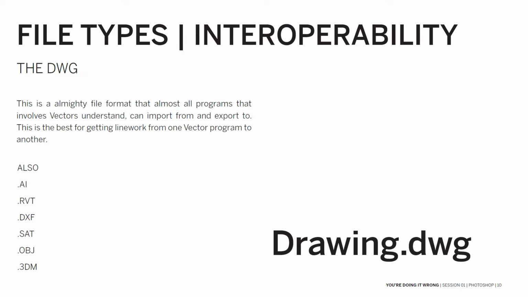Okay, so we're going to be working with vector files, and the main file format that a lot of vector files use is the DWG. I call it the almighty DWG because if it's a CAD program that's worth its salt, it can import and export DWG files. Rhino files, though, use 3DM files, which is a file format proprietary to Rhino. But Rhino has the ability to export in a lot of different vector file formats and also some raster ones as well. So this file format is going to be one that we're using if we're doing interoperability between Rhino and AutoCAD or Rhino and Revit or Rhino and Illustrator.